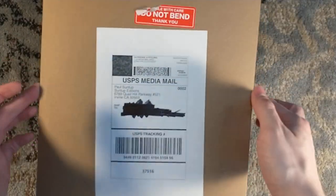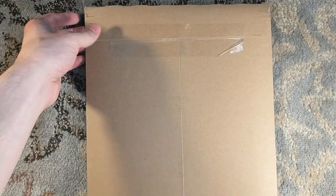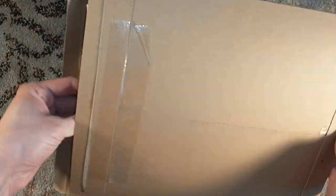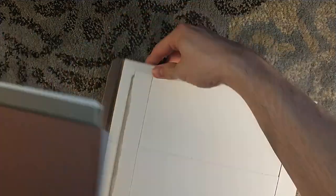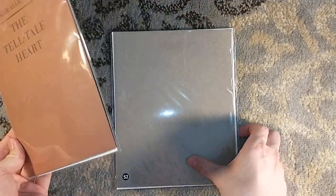Hello and welcome to a very quick but very special Suntup unboxing — or unenveloping, because it's really a mailer, but presumably there are several layers to help protect it. This is a combination of the Telltale Heart letterpress edition from Suntup Editions, a little piece of cardboard to help make it sturdy, and the Annie Daguerreotype print, both of Edgar Allan Poe, both of which went on sale the same morning or afternoon and sold out pretty fast.